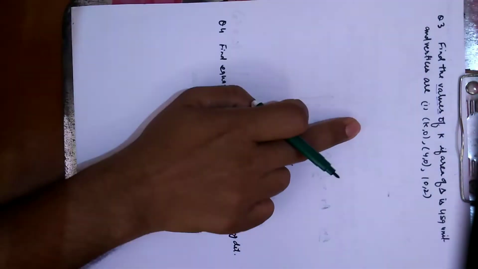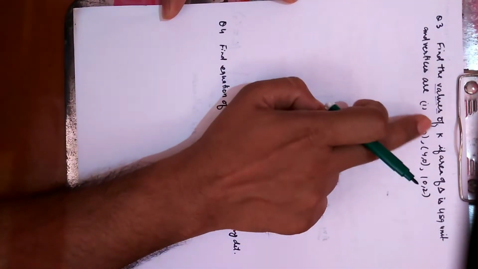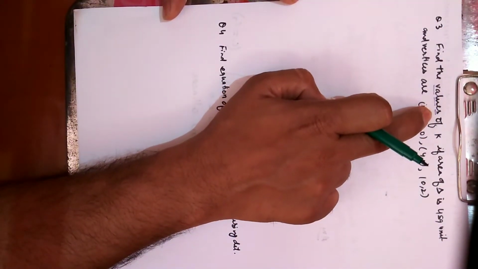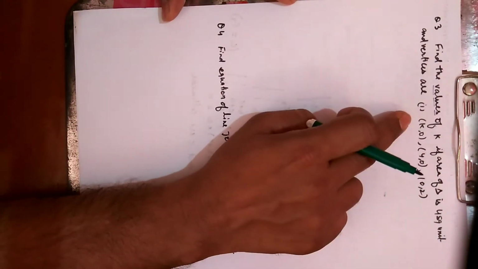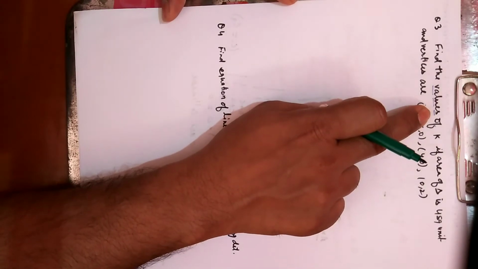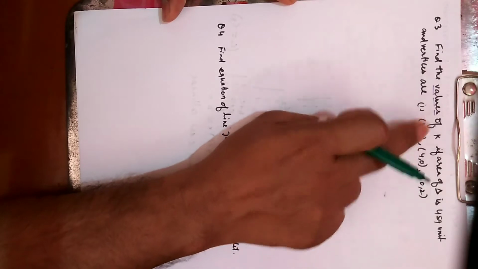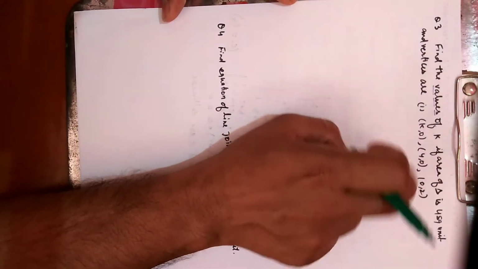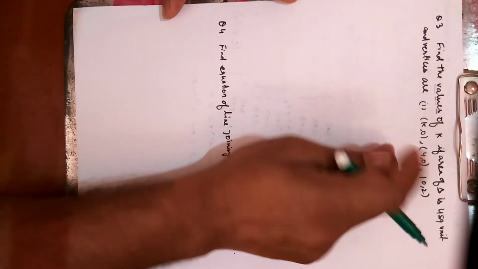This is another question based on the area of triangle formula. Find the values of k if the area of the triangle is 4 square units. I have underlined this word, values. Most of the time students do things in a hurry and find only one value, but here it is values. In that type of question you will always get two values. So that is how it is to be done, now I am going to do it.